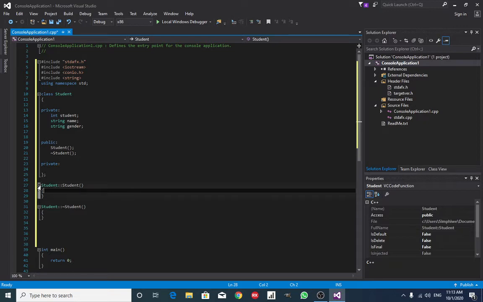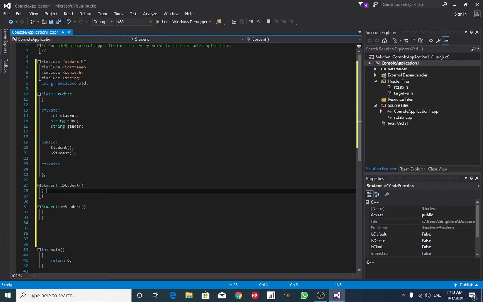I know that this is the name of the class, my class, and this is my constructor. It belongs to the class. The constructor is similar to the class name. I'll show you what we do here.